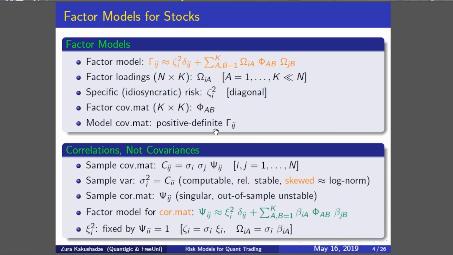Now, this way of modeling the covariance matrix, which is a factor model, has the advantage that at the end of the day, what you need to calculate is the factor covariance matrix, which is a much smaller matrix, a K by K matrix, than the original sample covariance matrix, which was the N times N matrix. So if the number of factors is small, then you're basically modeling the large 2000 by 2000 matrix by a much smaller factor covariance matrix. And so if you are able to calculate your factor covariance matrix, then by the definition of the factor model that you see on your screen, that factor model matrix is actually explicitly positive definite and therefore invertible.